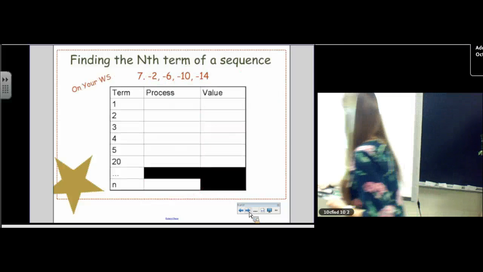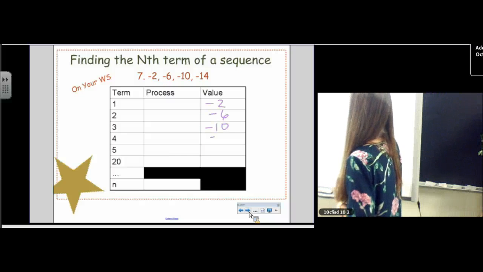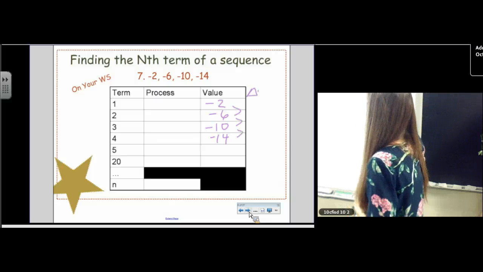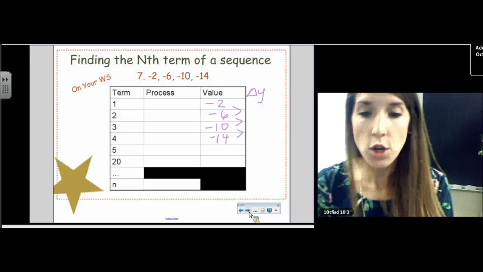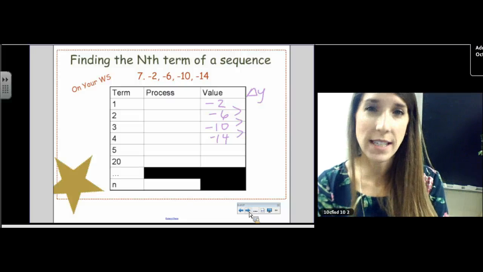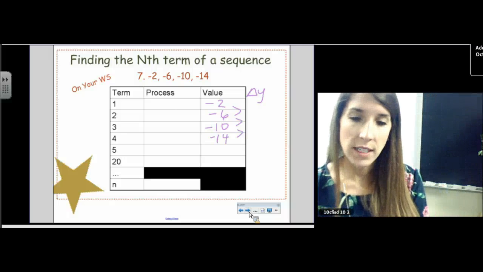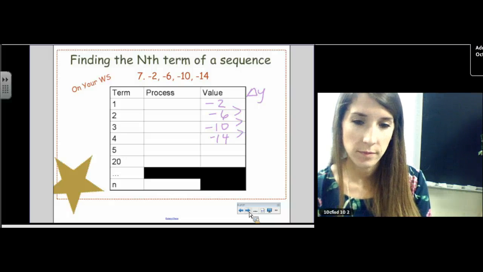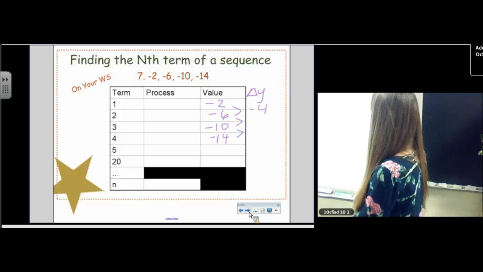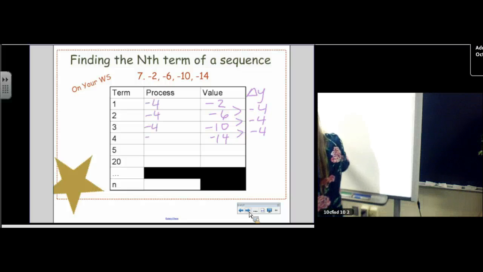Number 7 on your worksheet. You know the drill. Fill in the numbers first. The way that you're finding delta y, by the way, if you weren't sure, you're subtracting. So you do negative 6 minus negative 2. And you do negative 10 minus negative 6. You subtract the second one from the first one each time. So what is our delta y? It's almost the same as last time. It's a little bit different. This time it's not 4, it's negative 4. So that's our slope, and we write it all the way down the column.